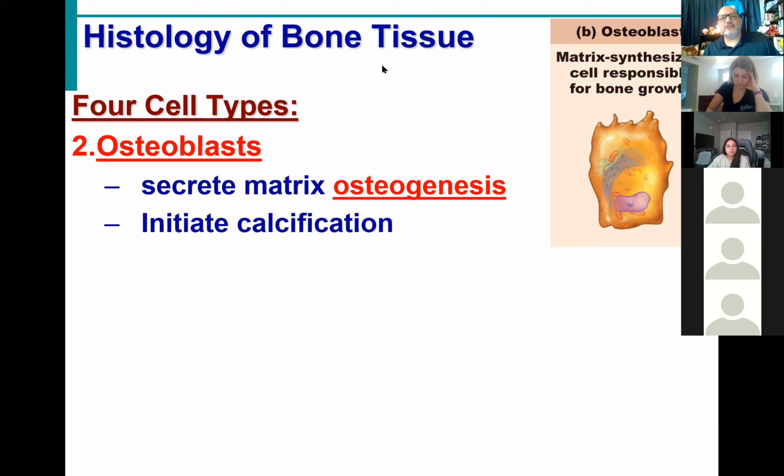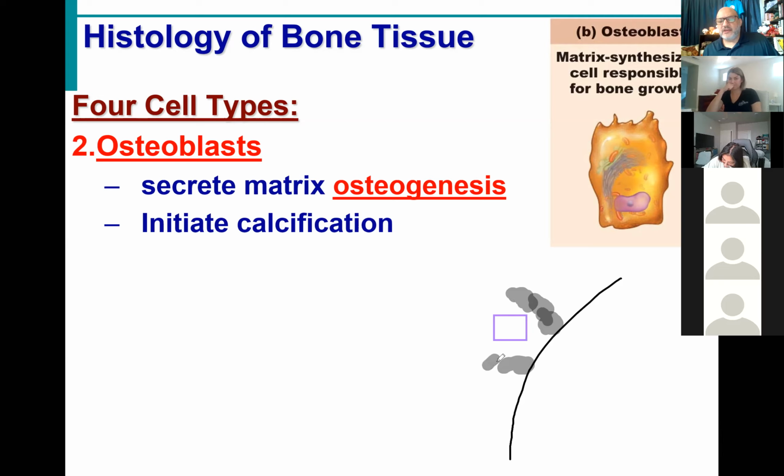So let's take a close-up look at what we were talking about before. Here is the edge of the bone. And then we have that osteoblast that forms. As we talked about, that osteoblast is going to start to make matrix. So it starts to deposit some of the calcium on the collagen fibers, and it makes matrix, and then more and more matrix, until ultimately the cell has surrounded itself with matrix.